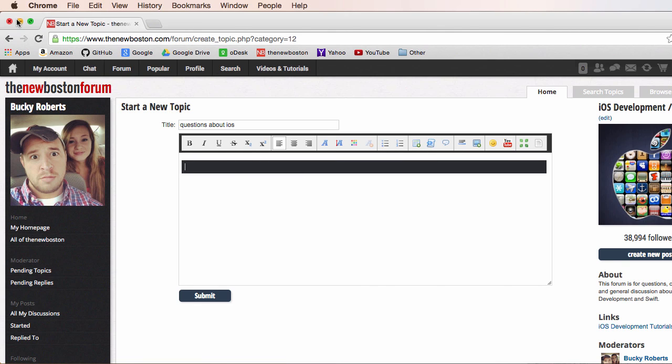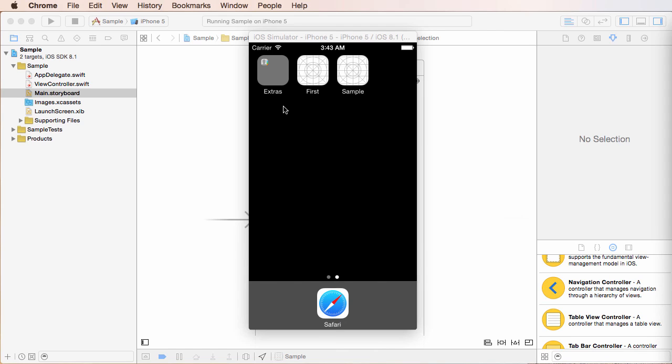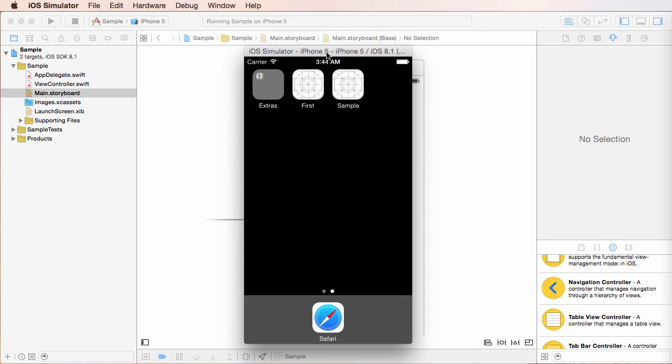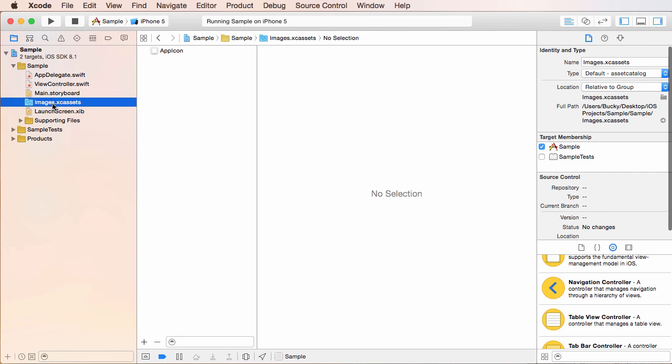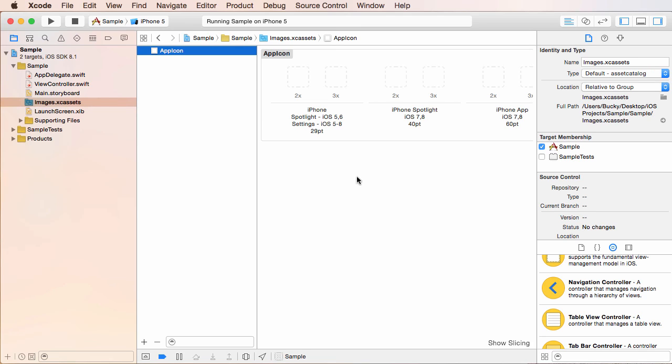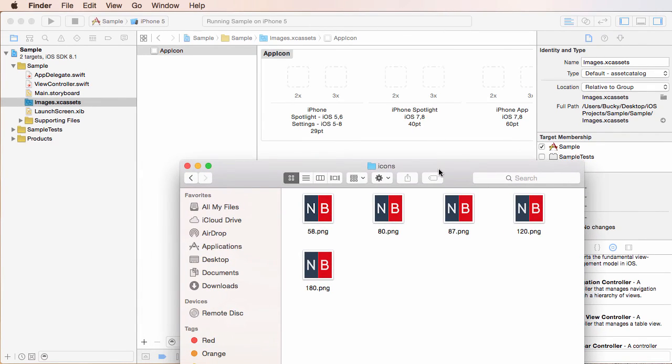All right, so go download all of those images. And what was I talking about? Now that we have them downloaded, how do we add them to our Xcode project? Well, what we need to do is open up this file right here, images.xcassets, whatever it's called. Now, once we have that, in this left column, select App Icon. Now, you're looking and saying, okay, these are all the spots where I have to drag in those icons that I just downloaded. I have mine open right there.